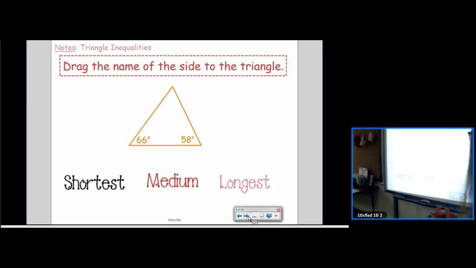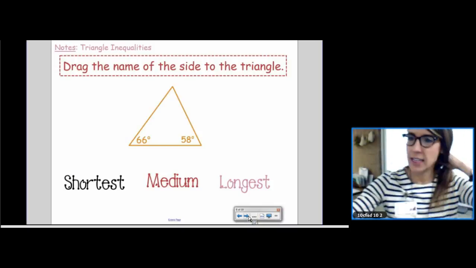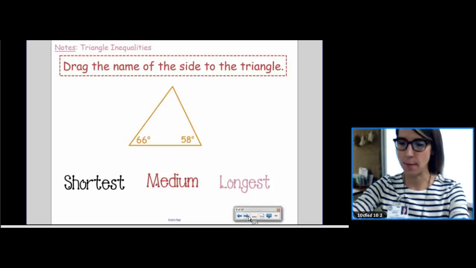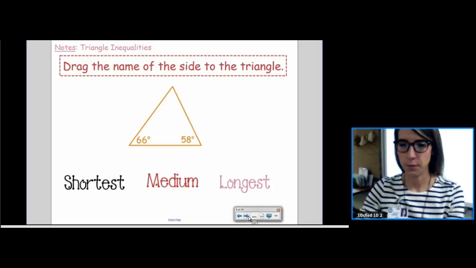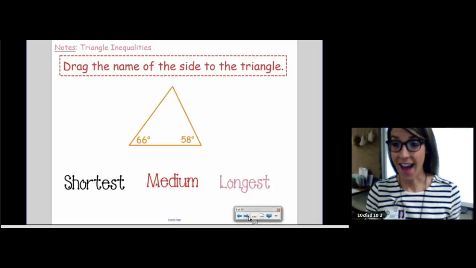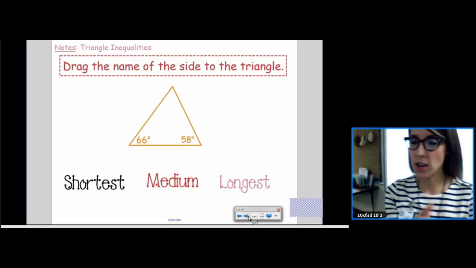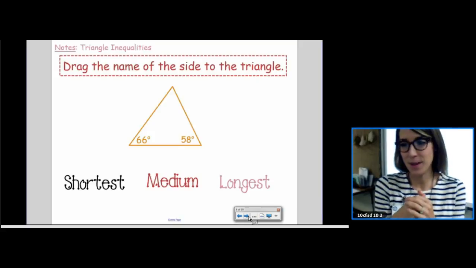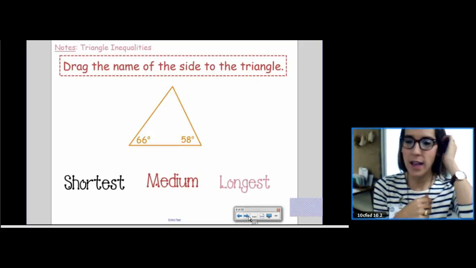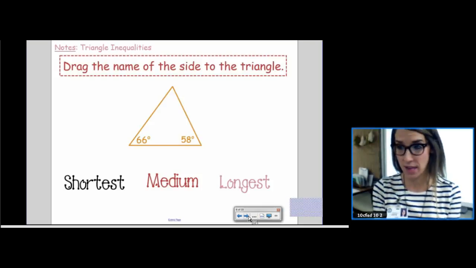So we're going to try to label this triangle and its sides with shortest, medium, and longest. What do you think would be step 1 here? What would we have to investigate first? Yeah, that's right. Find the third angle. And good job, you're trying to use vocab, but this triangle doesn't have any vocab because we don't know what kind of triangle it is. So find the remaining angle using the triangle sum theorem.